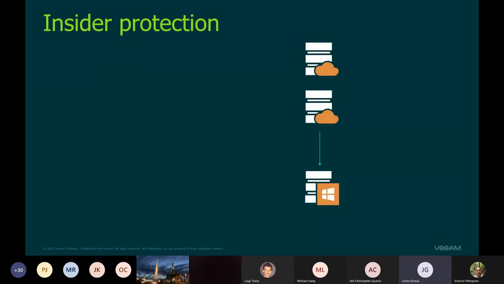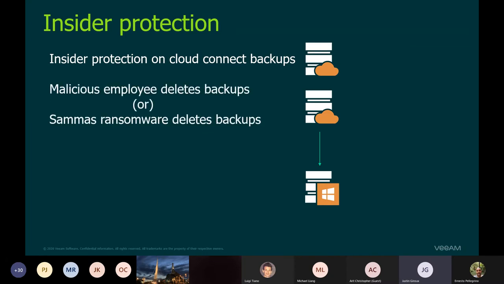And the last one, let's go through one other note. It's sort of an extra layer of protection that we get when we use our Cloud Connect servers, and you can turn this on. It's an option. It's called insider protection. What it means is that any backup that you have and has been told to be deleted doesn't actually get deleted for X number of days. Now, primarily, that's in three different scenarios.